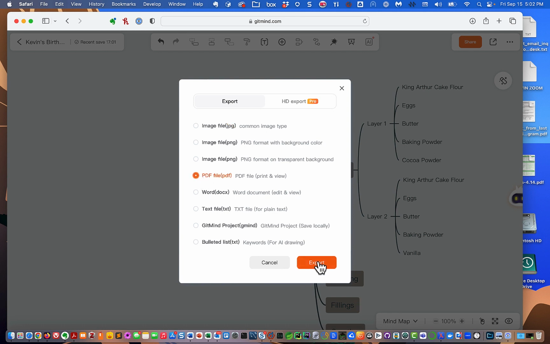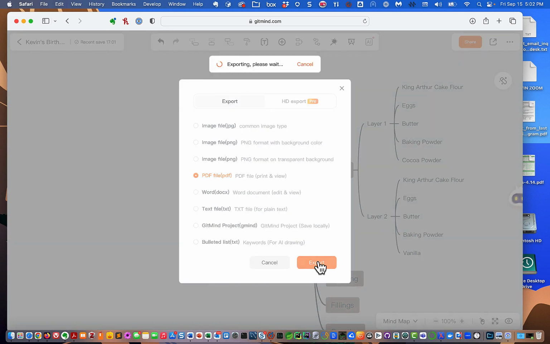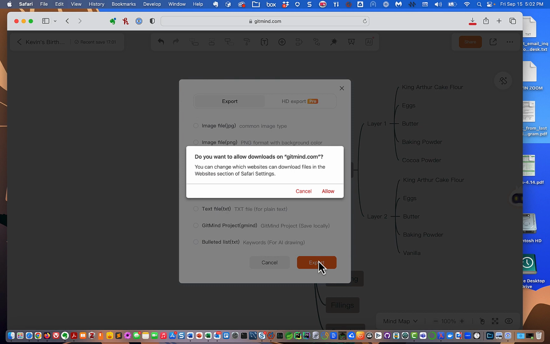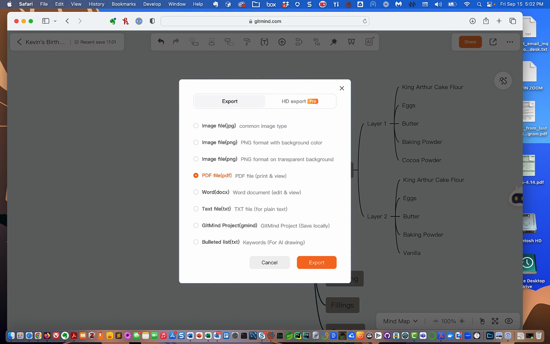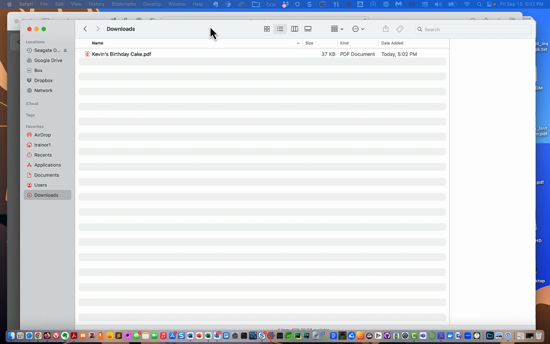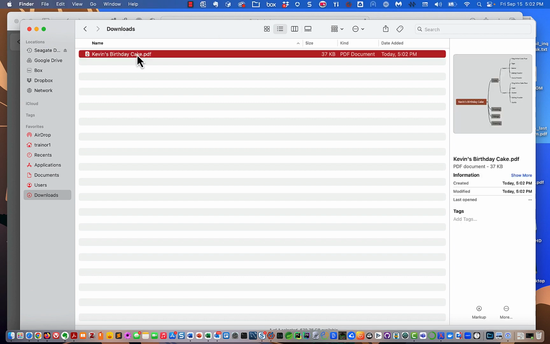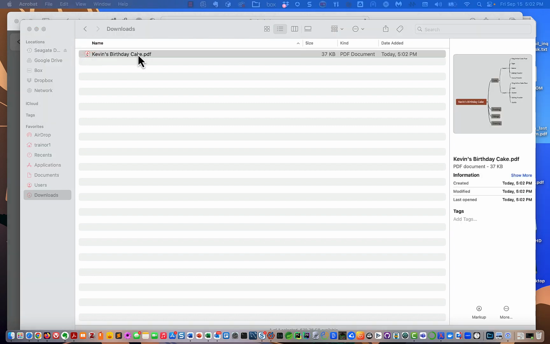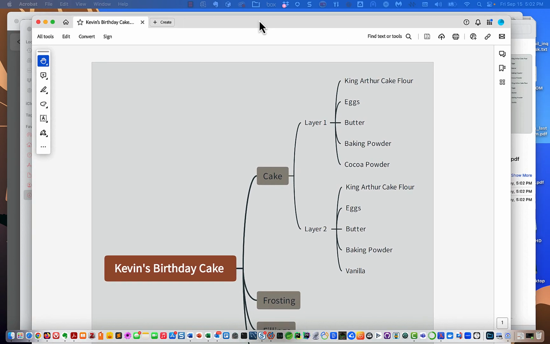And I exported it. And do I want to allow downloads? Yes. And in my downloads, I got Kevin's birthday cake.pdf. And I double click on that, and I get this beautiful thing here.